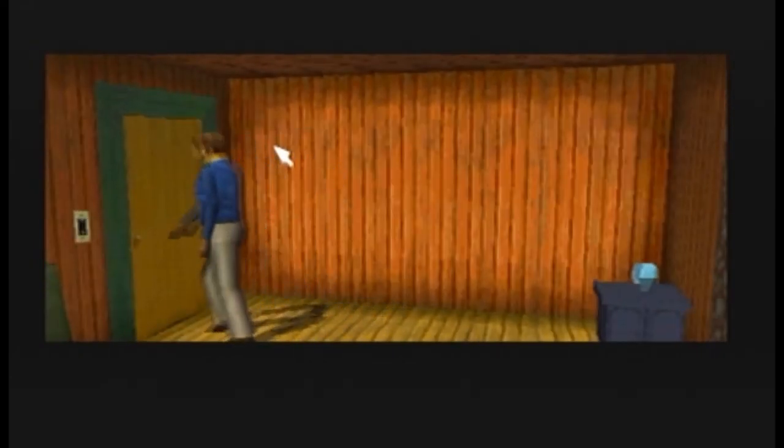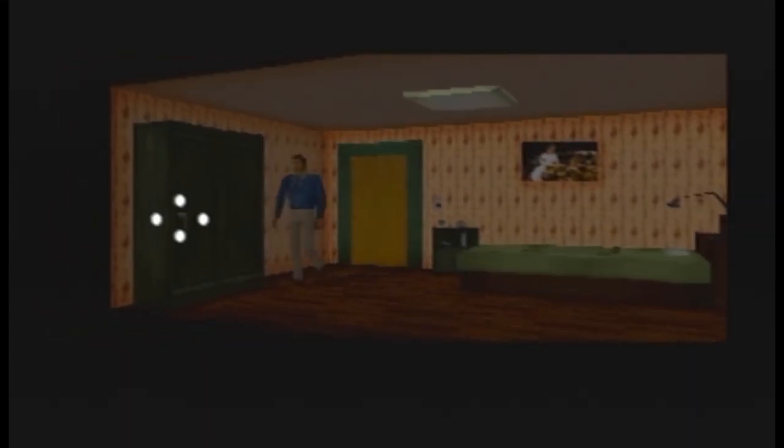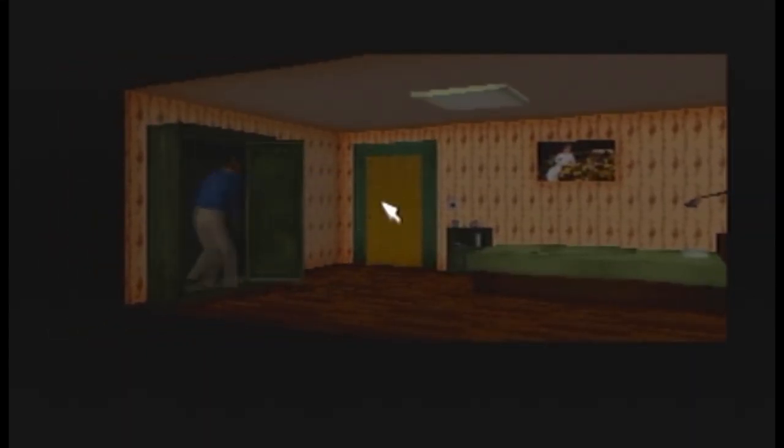So how are we gonna evade Scissor Man? I know where we need to go. It's okay, guys. I got this. So, let's go in this here. Let's go into this lovely room. And let's hide in here. And that's that. That's how we hide from Scissor Man.